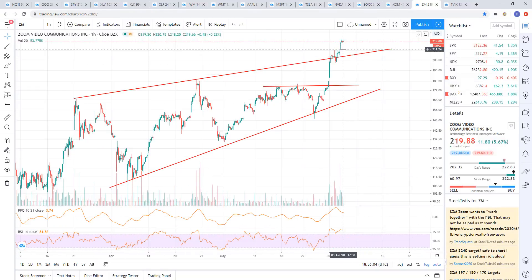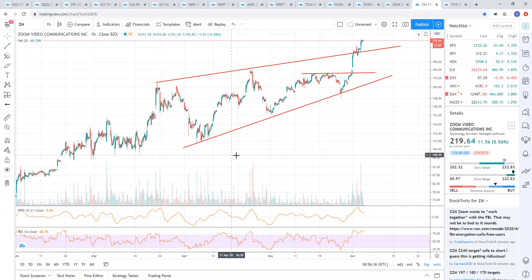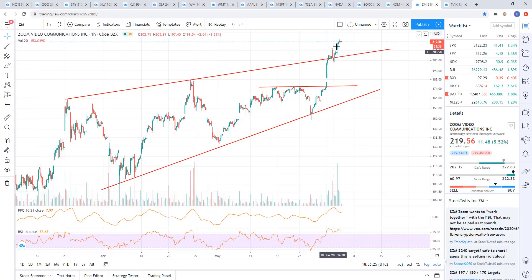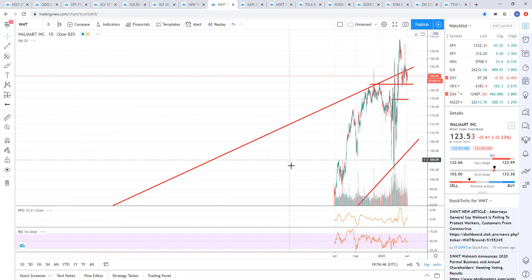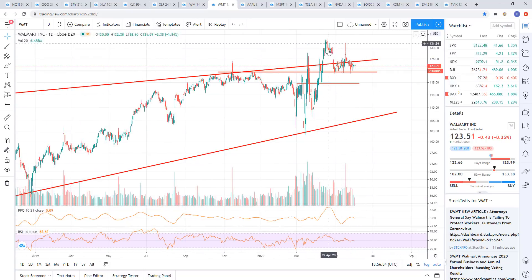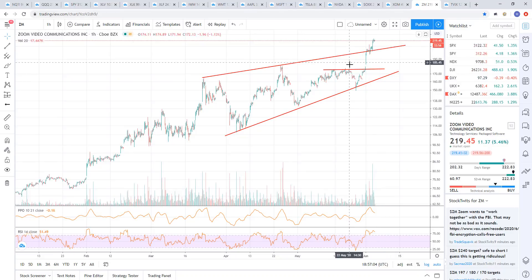Zoom — I've been kind of eyeballing this one. I don't have a position. I'm looking to short it, but I don't see anything in the chart here that tells me this is a good entry price. We have a bearish rising wedge right here in play. It's overshot to the upside. So what I'm looking for is some sort of a failure now of this breakout. If this fails and proves to be a false breakout, that will show me this was a shakeout move and we should head lower — kind of like what Walmart did. That move in Walmart was the false breakout above the big bearish rising wedge.